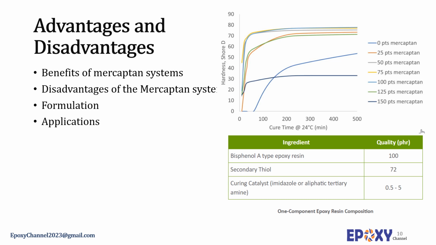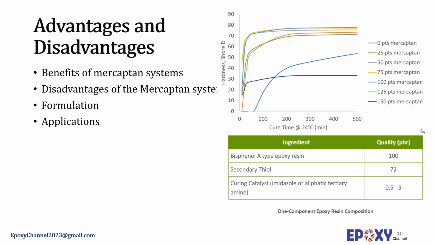Formulation. Not only are mercaptans easy to formulate because of the 1-to-1 mix ratio with bisphenol A epoxies, but they are also very forgiving in their stoichiometry. In fact, the mix ratio can be off by as much as, for example, minus or plus 25% and not have its properties affected. The high reactivity of thiols makes them ideal for applications that require a fast cure or curing at room temperature, such as domestic adhesives and chemical rock bolt anchors.